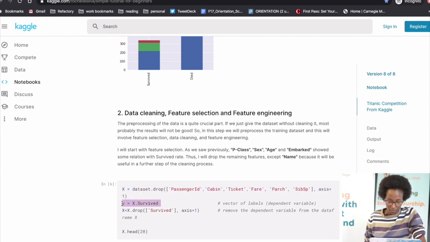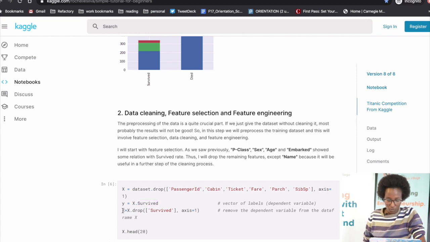What we're trying to predict, of course, is our Y, and notation is important here. The big X is the features, and the small y is what you're trying to predict. In this case, from this data frame, it is the survived column.